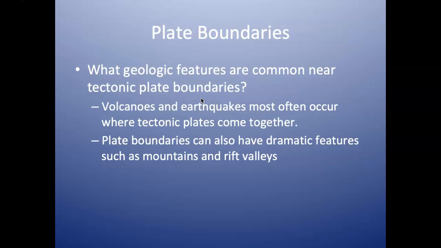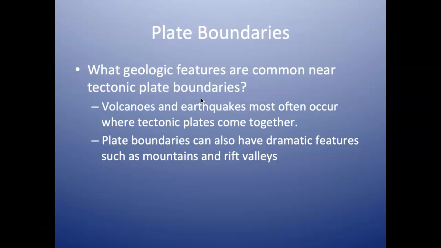So what can we find at these plate boundaries? What type of structures can we find? Well, we can find both volcanoes and earthquakes, mountain ranges as well, and then rift valleys also can be found there. Volcanoes and earthquakes are most likely to occur where we have 2 tectonic plates pushing against each other and they collide with each other, thus forming some mountain regions as well. And then what happens usually is one of those plates will subduct or go below the other and start to melt, and that's where we get the magma that is found in volcanoes, and that's where we get our big collisions that form our earthquakes as well.